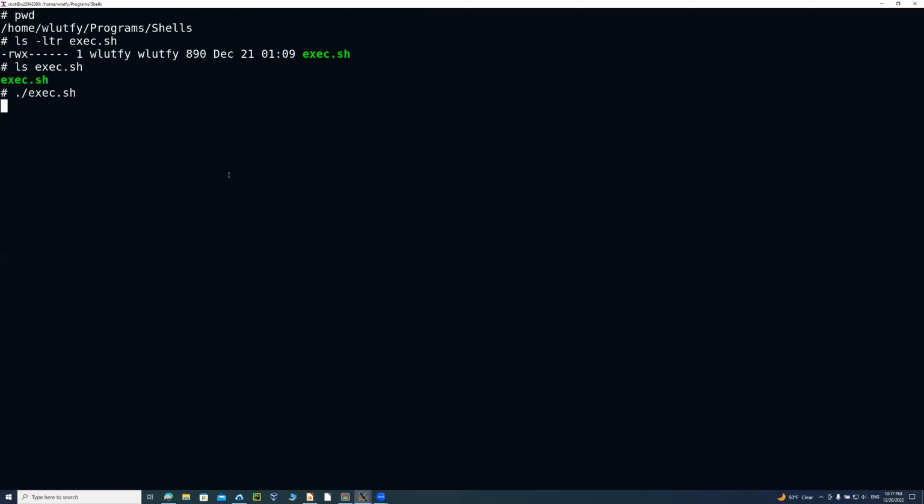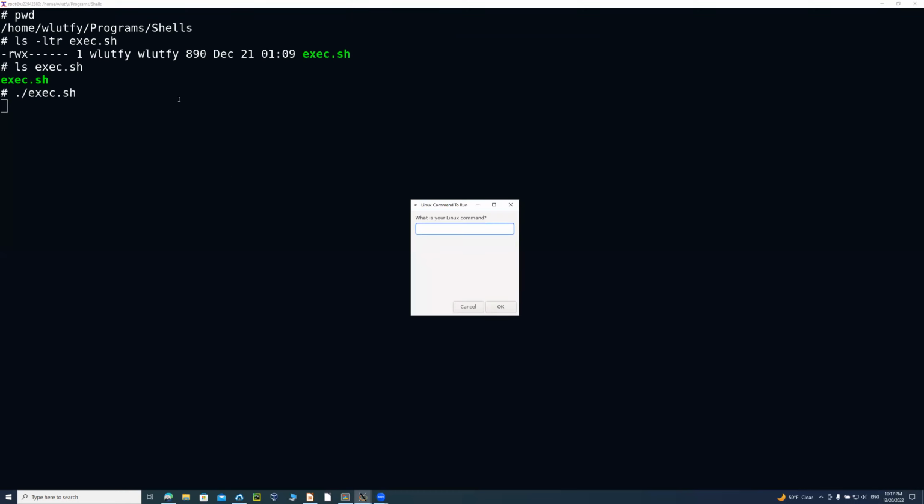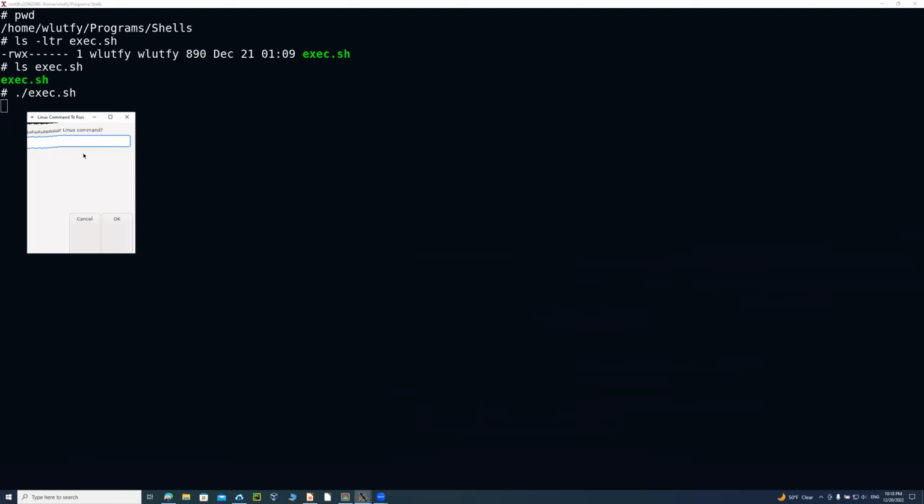When I run that one, it's going to prompt me for the actual dialog box this time, because it has enough permissions to open it. The reason I'm doing it this way is because, let me move it out. Right here, you can see when I move it out, the terminal is getting updated, but it took a while.